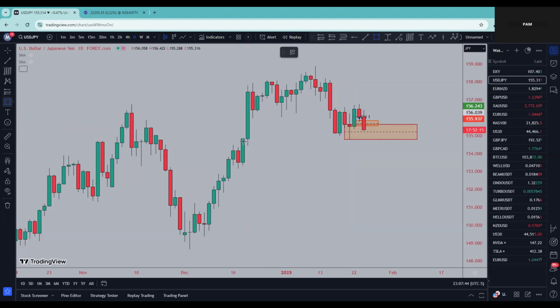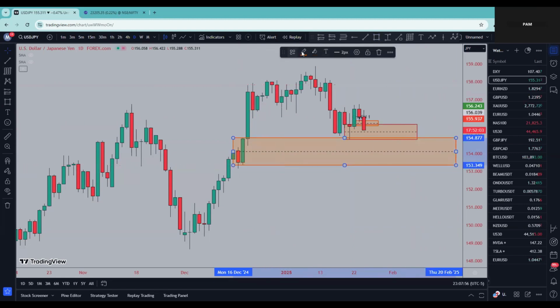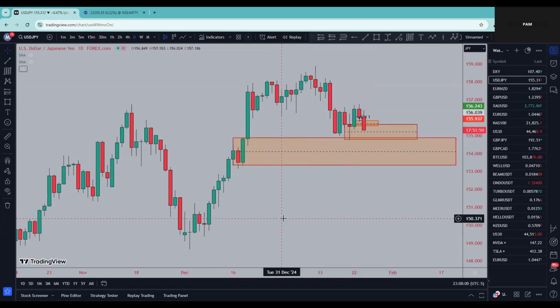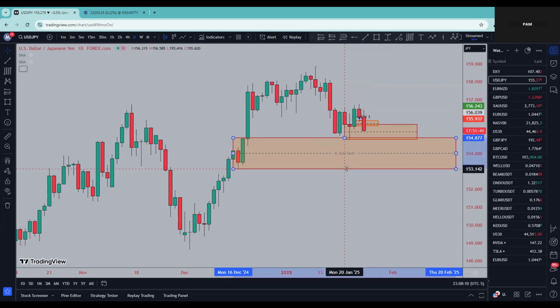In trading, you need to be very, very versatile. You need to be creative. Is that supposed to be my other block? Let me see. Yes, because that was the last candle before the push up. No, it's not the last candle. It's not the sell candle. This is a sell candle before the push up.